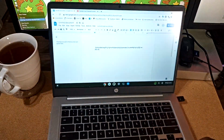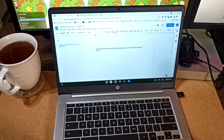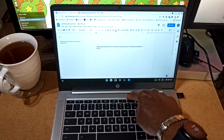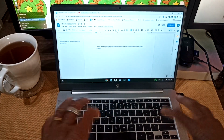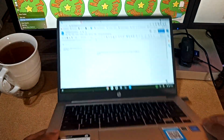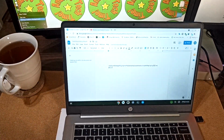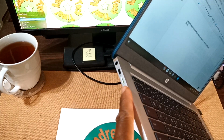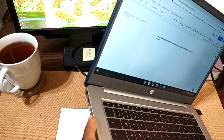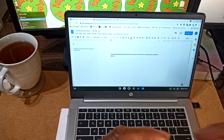That's not glass, it's plastic, of course. As a matter of fact, the computer's made out of a little bit of plastic. Well, actually a lot of plastic, it's all plastic. There's a little bit of flex right here, but you really have to push down. You won't encounter any flexing as you're typing. And because it's plastic, there's going to be a little bit of give and take, but it's actually very tough. You're not going to snap it in half. There is the micro SD card right there. And you can see it protrudes just a little bit. And that is the... I think that's an Evo.